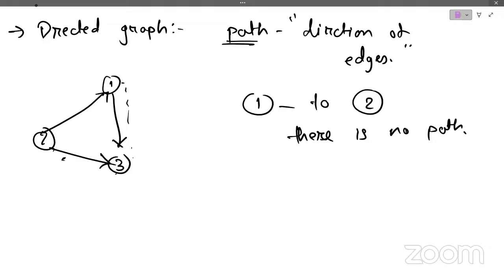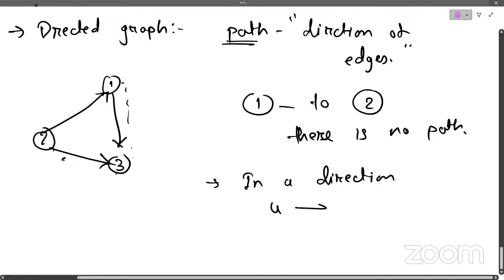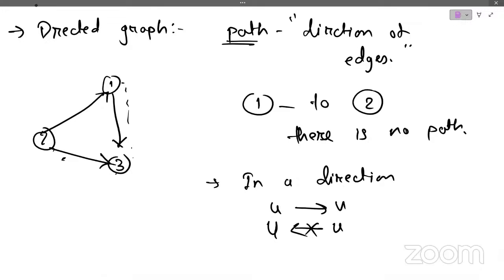In that case, when we talk about reachability in a directed graph, it will be mentioned in the context of which vertex we are going from and to which vertex. So in a directed graph, it is possible you can go from U to V, but cannot come back from V to U. In an undirected graph, if we find a path from U to V, then we can obviously find a path from V to U, because there is no direction constraint. We can just trace that path back.